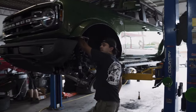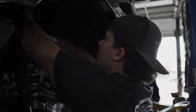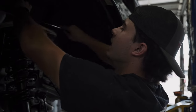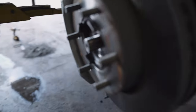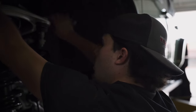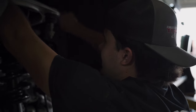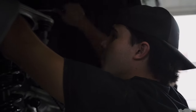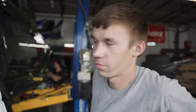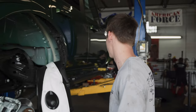Dawson, what are we doing? Two-inch Rough Country. I heard you ran into a problem already. Yeah — it's got 300 miles on it, went to take that passenger front axle nut off, and the threads are all gone. So what's the plan? We're going to put this lift on, and hopefully we'll have a new axle tomorrow or Monday. It's Thursday today — I really hope we can get this out of here tomorrow. This guy made some bold claims about doing it in 30 minutes. I'll give you 35.